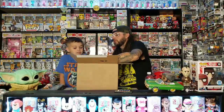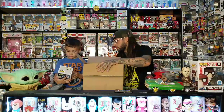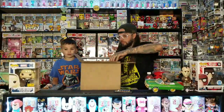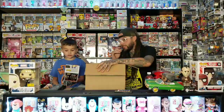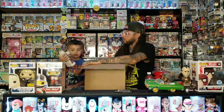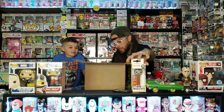We got the Spider-Gwen unmasked and unhooded — remember the other one where she's unmasked but she's got the hood up? That's the other one. These come in such good boxes and that's a Hot Topic exclusive, that one's only 100 made or something. This is Snaggletooth — this guy's heavy! These two are the ones that were won on the live that night.